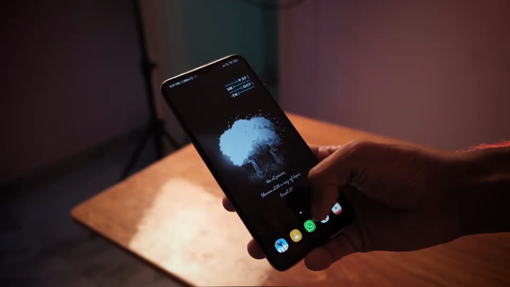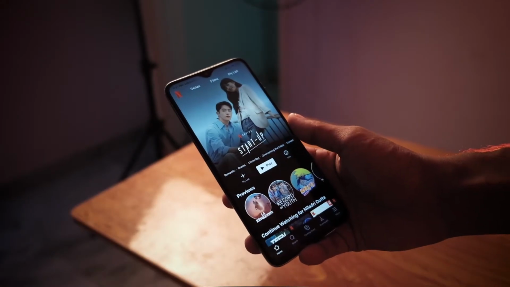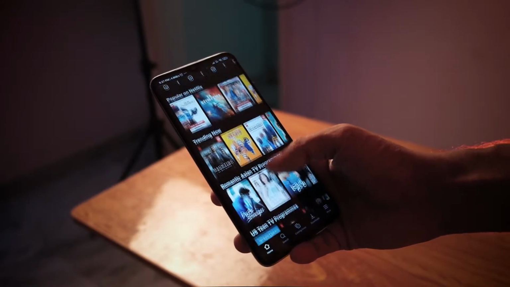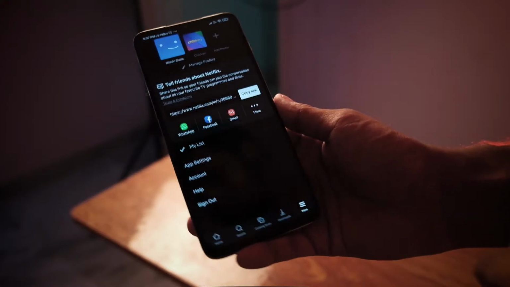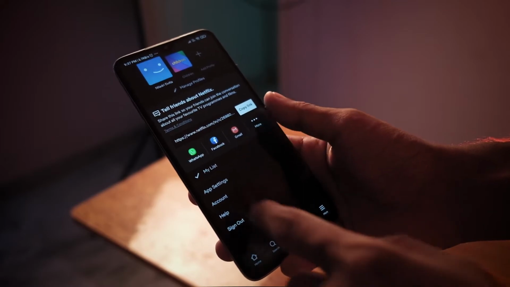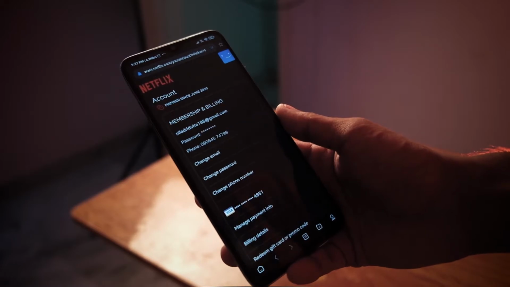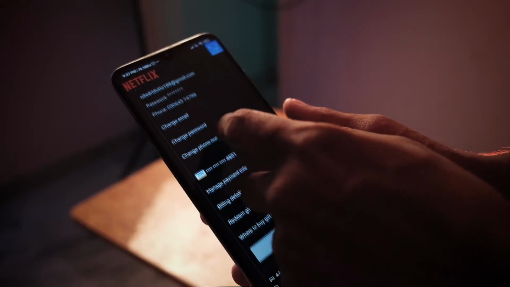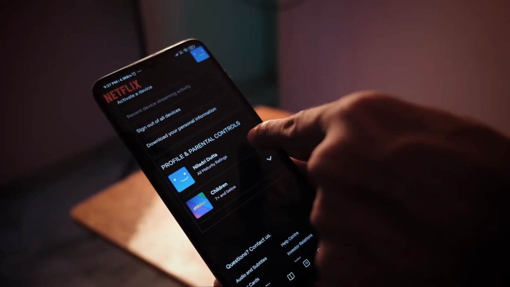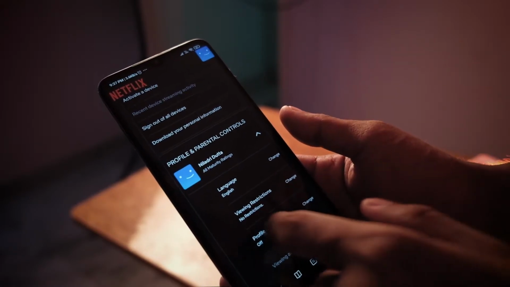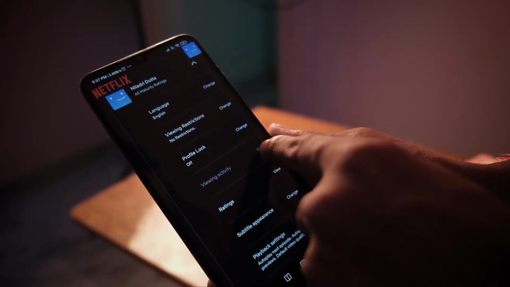Okay, so the second trick we have is how you can delete the Netflix history. First of all, you have to go over to the Netflix application, then you have to tap on the hamburger menu option where it's written More, and whenever you click on the More option, you get to see an option called Account. If you press this Account, it will redirect you to the official netflix.com website. Just scroll down and you get to see an option for Profile and Parental Controls. Just click on that down arrow icon and you will get to see a Viewing Activity option.